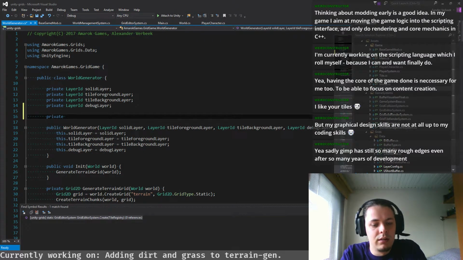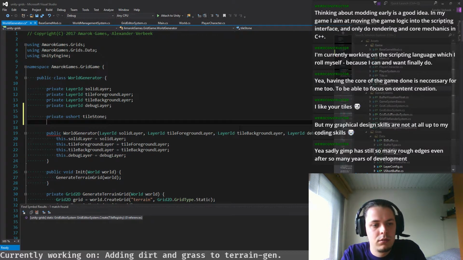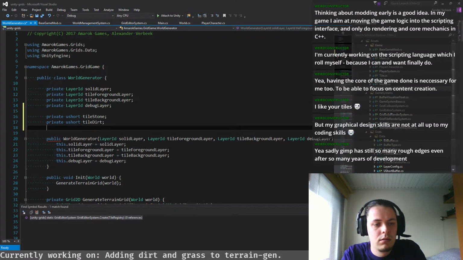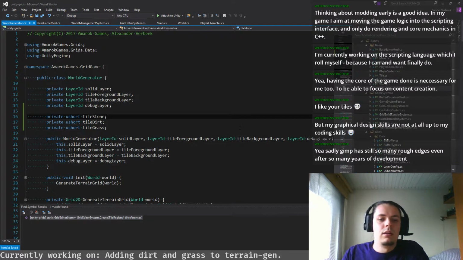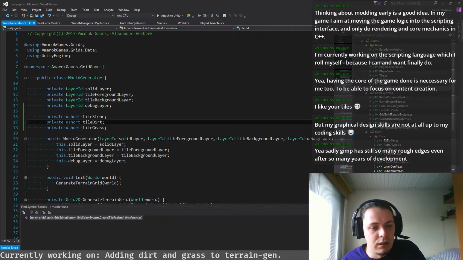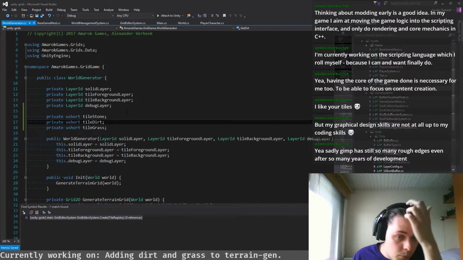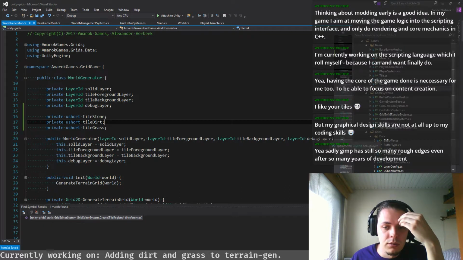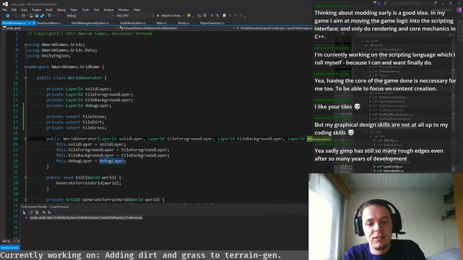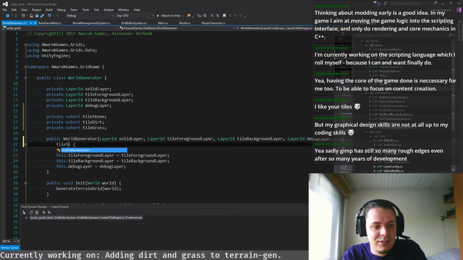I guess I'll just add it here. Short. Tile stone. Tile dirt. Tile grass. And I don't really want to render concrete anymore, so we don't need that. Guess we'll just have to make the constructor even larger.